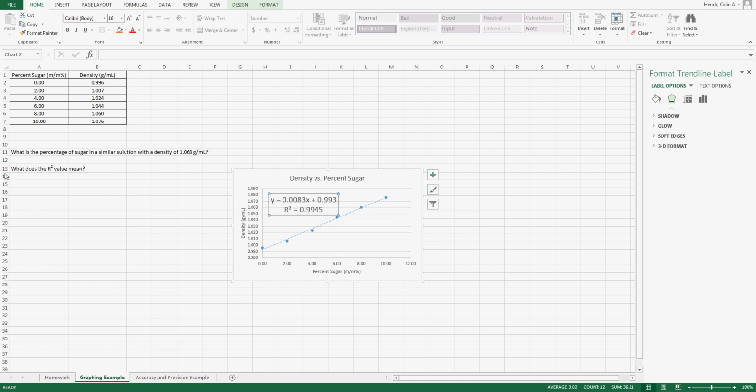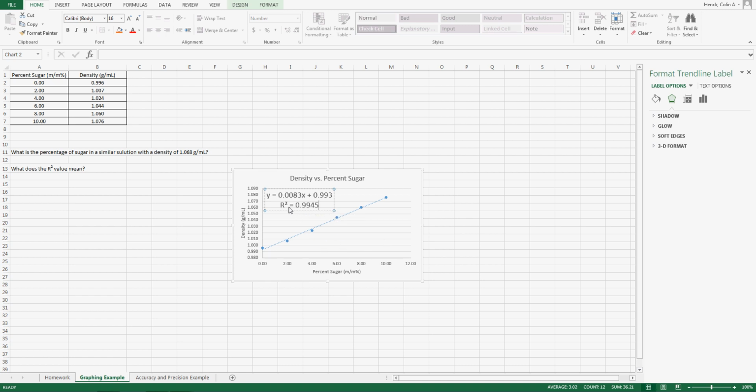So the second question here is, what does the r-squared value mean? Well, the r-squared is a measure of how well the curve fits the data. So you'll see here that most of the points of data are actually on this curve. So the curve fits the data pretty well. So therefore, the r-squared value is close to 1. In this course, an r-squared value of 0.99 or better is considered acceptable for your data. If it's 0.98 or 0.97, chances are one or possibly more of these data points will be off the curve, and in which case you will need to fix that experimentally. But here we have 0.9945, so this is good to go.